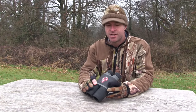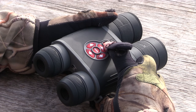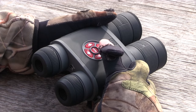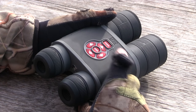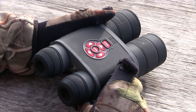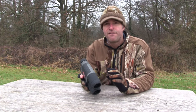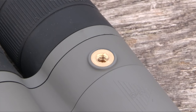To switch on, you simply press and hold the power key. It takes a few seconds to start up and then you're in action. In normal use, the forward arrow key zooms in, the backward arrow key zooms out, the left arrow key captures photographs, and the right arrow key starts and stops video recording, which is saved to micro SD card. Freehand video recordings can look a little wobbly, but there is a thread to fit a tripod attachment if you want to make your recordings look a bit more professional.